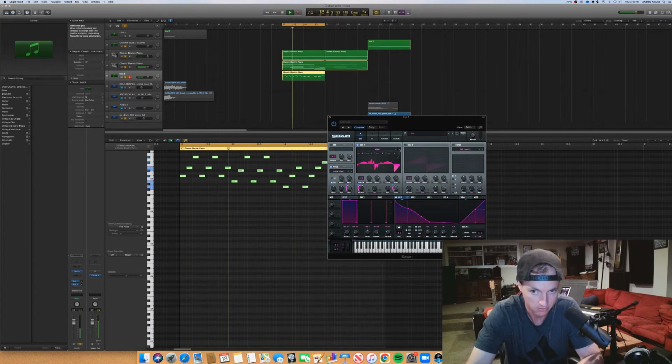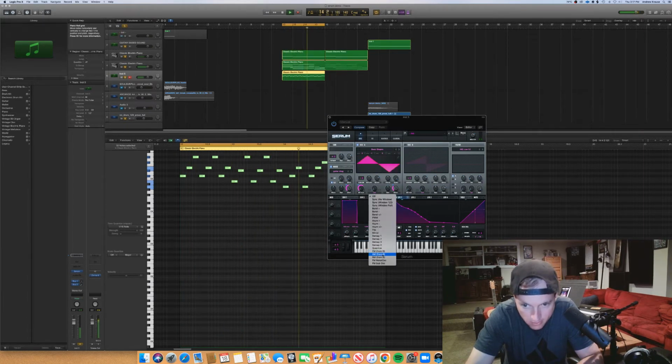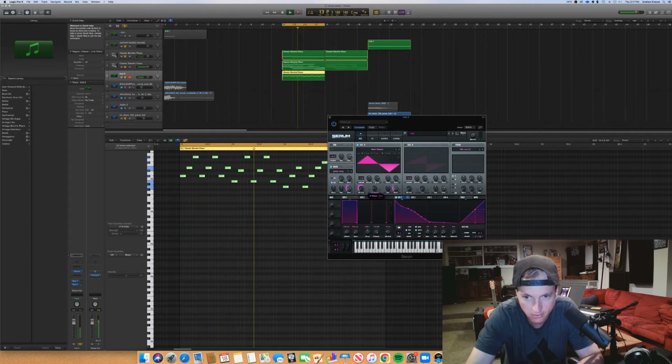Change the waveform. I don't want the basic shapes.